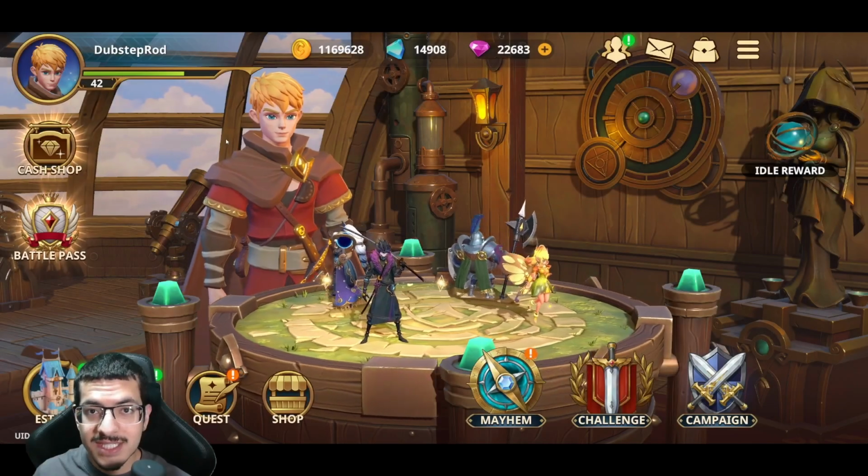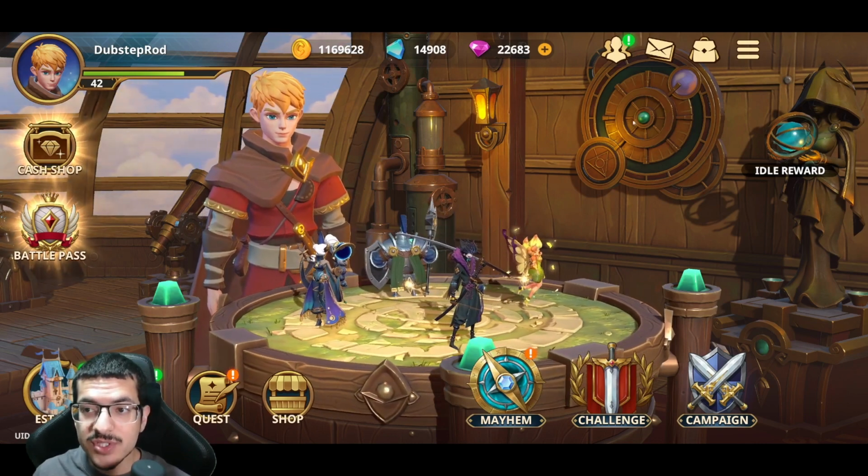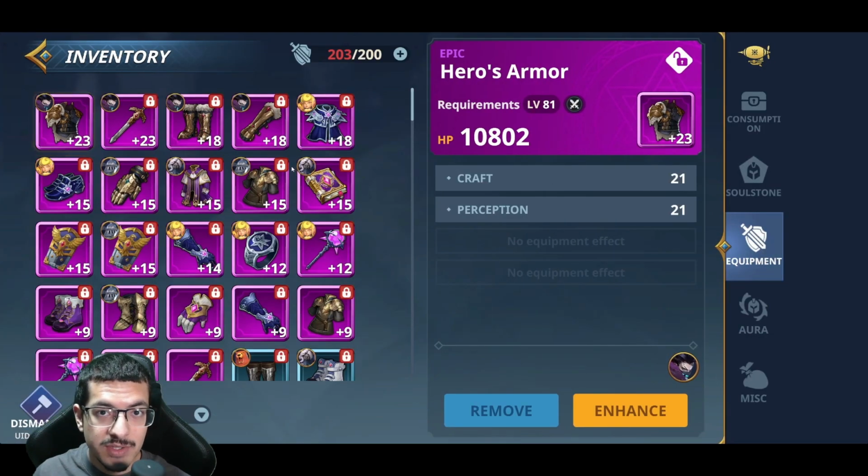Hey everyone, I'm going to teach you how to dismantle, lock, and enhance equipment. So you'll be able to do all of this within your inventory. Then you'll go to equipment. First of all, the locking feature.